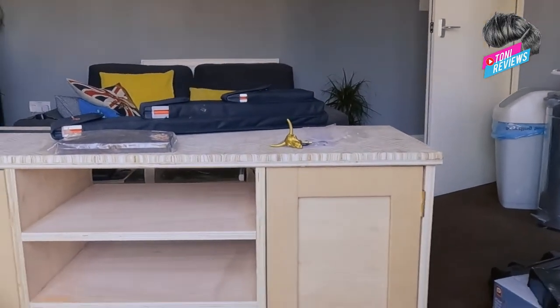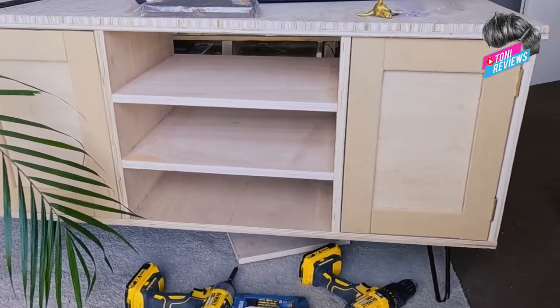Don't forget, I didn't have clamps, so little things might be off here and there very slightly. Taking the back of it would allow me to scribe up those cupboards and just shave off little bits that needed to be shaved off. So it's only taken me all day to get to this point, but tonight is going to be painting it. But I wanted to get a little look of it in raw format before I paint it, because I don't want to forget what it looks like, because I think it looks absolutely awesome. I love it. So it's painting day for the cabinet.